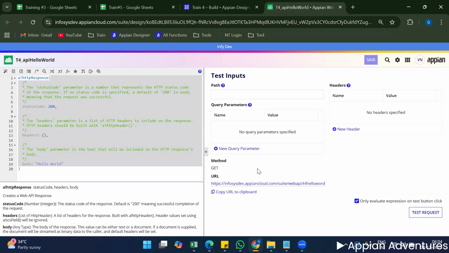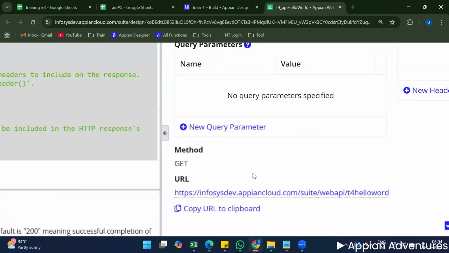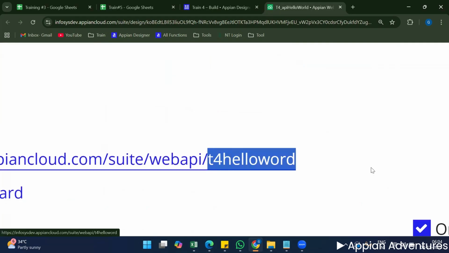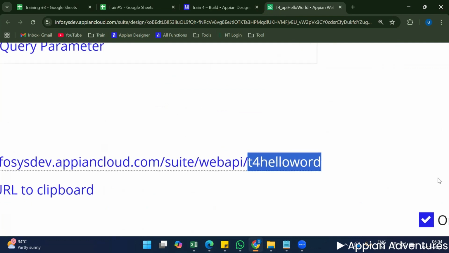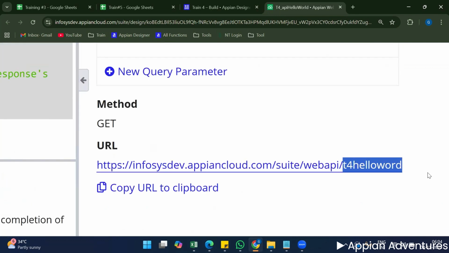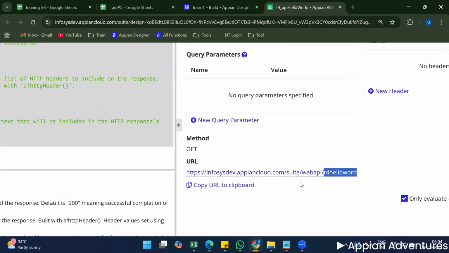And you can see here the web API URL got generated, and whatever endpoint I have provided will be concatenated to the base URL at the end. T4 hello world is what we provided while creating the web API. The URL also got generated.